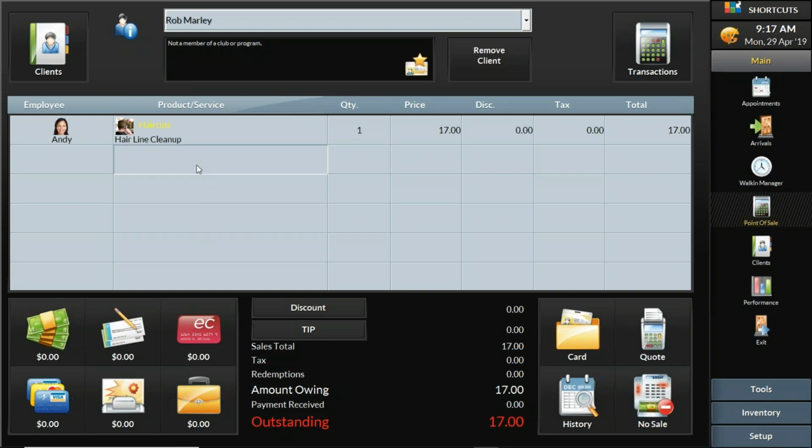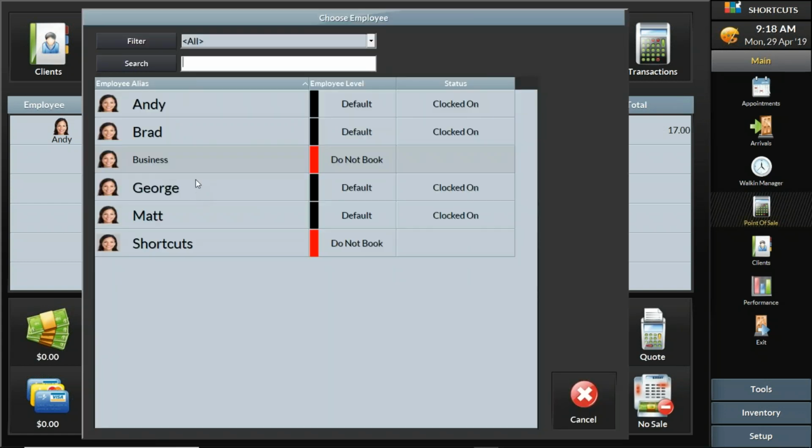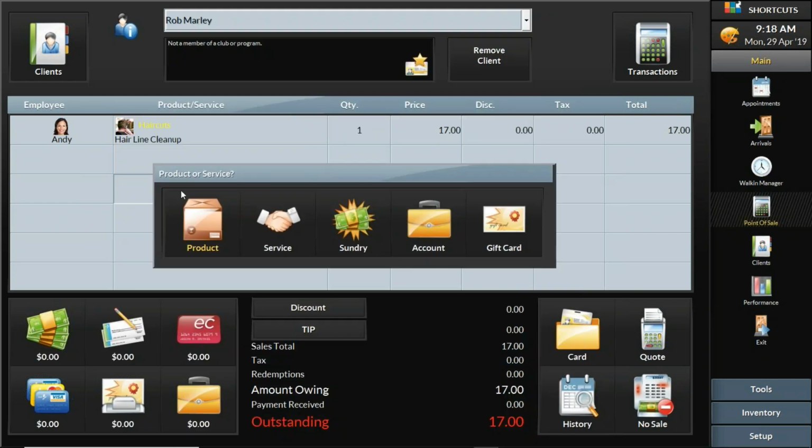So I'll click a blank row, and Shortcuts will ask me, okay, what sort of upsell did this customer have? Was it a service, a product, or something else? And then who should get the credit for it? So let's go through that process. So I'll click the blank row. I'll say, even though Andy did the haircut, George was involved in this transaction. He upsold a couple of products.